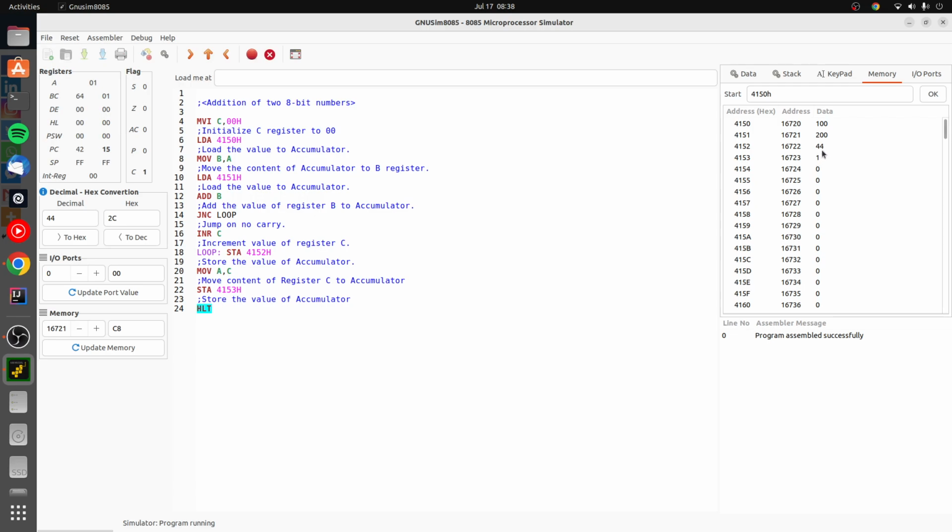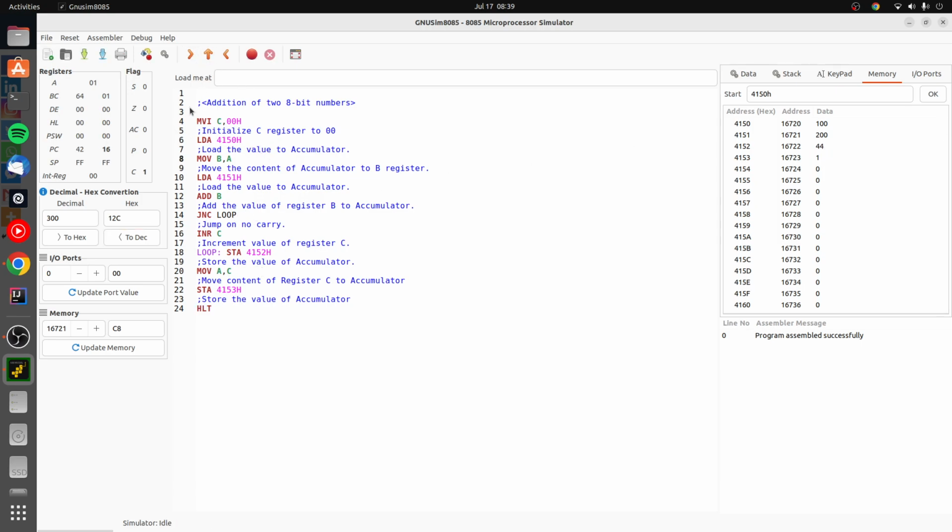So we have 1 and we have 44, that is 2C. So 12C, and let's convert this 12C to decimal, and yes, we have 300. So 100 plus 200 is 12C, that is 300.